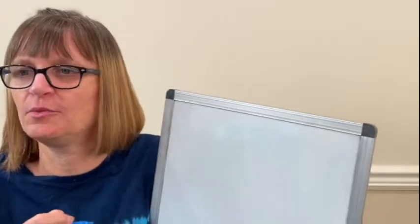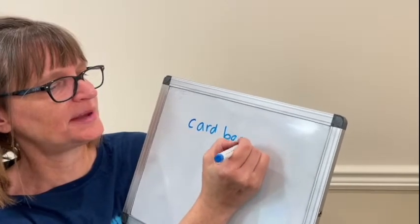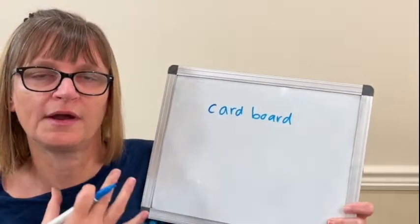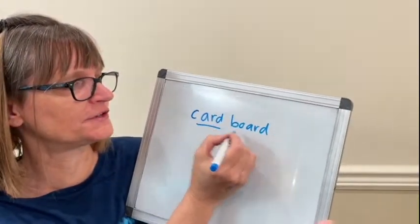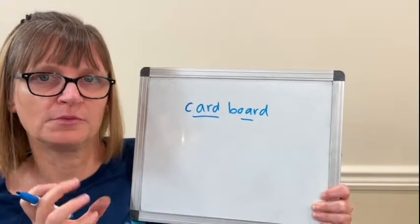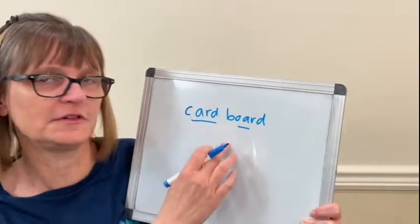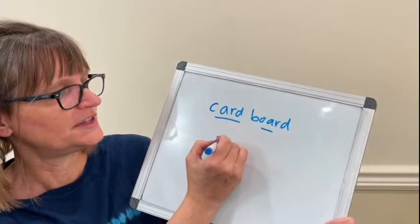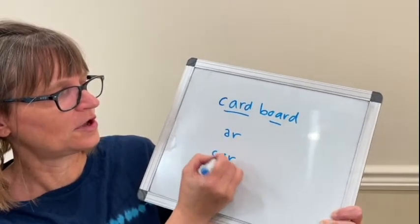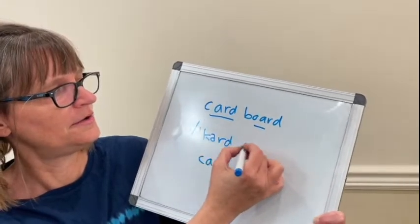Okay, we have a question about the word cardboard. So cardboard is an example of a compound word where in these words we stress both syllables, but the primary stress is going to be on the first syllable. So it's not cardboard. We don't reduce that second syllable. Cardboard, we say a clear vowel in both, but we have a little more length and stress on the first syllable. The R in cardboard is the R diphthong. So like the word car. So you'll see cardboard.